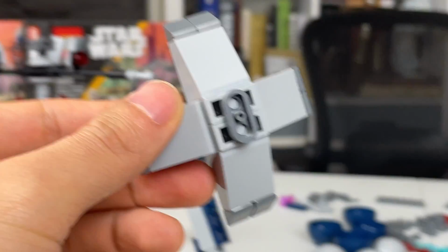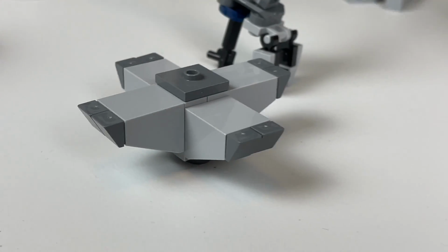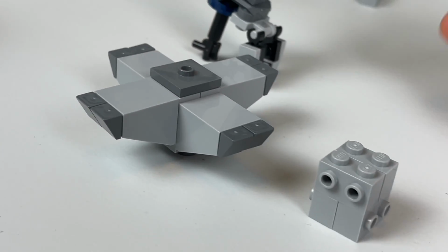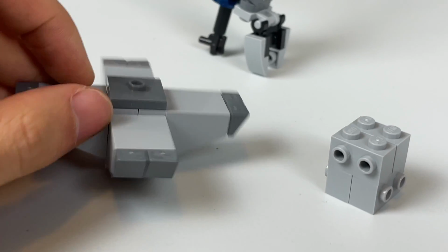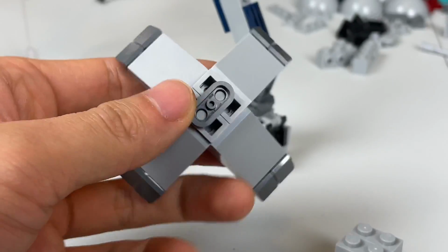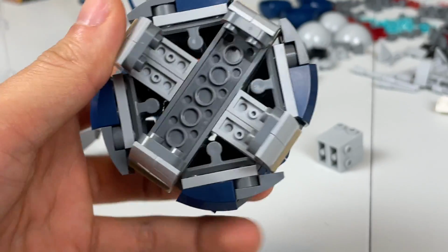So this is the bottom piece that just connects onto there. And the way that you build this is you take these pieces and do that. And then you take this piece and put it on top. And there you go. And then take each of these guys and put it on either side, so you make sort of like this cross shape. So that's the bottom.